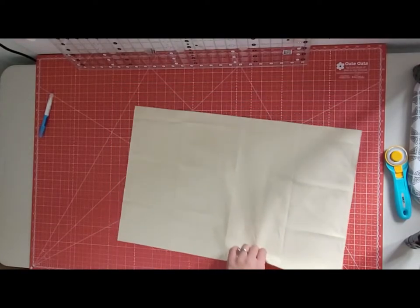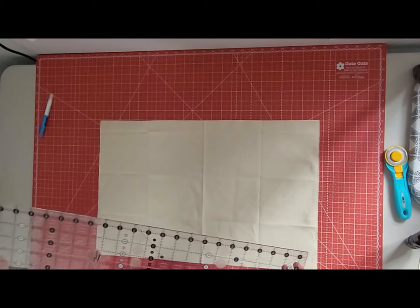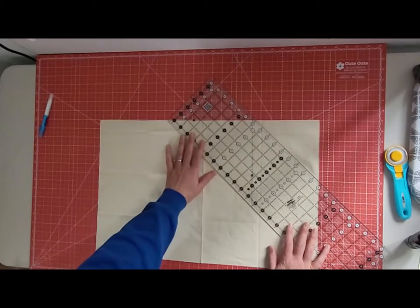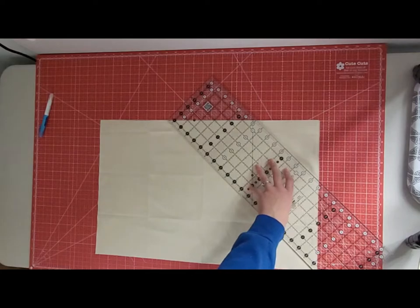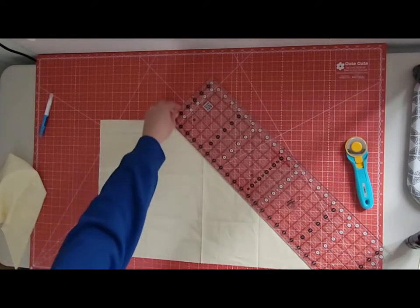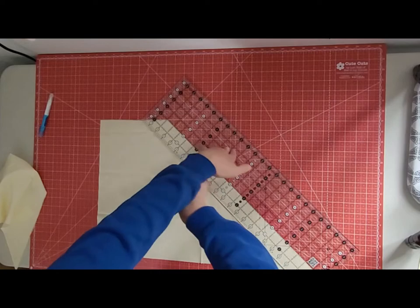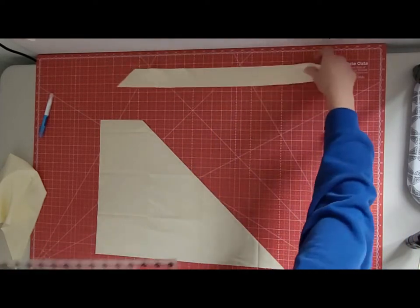And then we're going to take the rest of our fat quarter. We're going to cut it for our binding of the neckline and the sleeves. So you're going to take the rest of your fat quarter, with the 3-inch section cut off, and you're going to line up on the top edge the 45 degree line on your ruler. And you're going to take your rotary cutter and you're just going to cut that like so. So this part, you can just take that off. We'll use that later. And then I like to do 2-inch little binding strips. So then I'm going to just cut these into a couple 2-inch binding strips. Let's start with 4. And then we'll cut more if we need it.